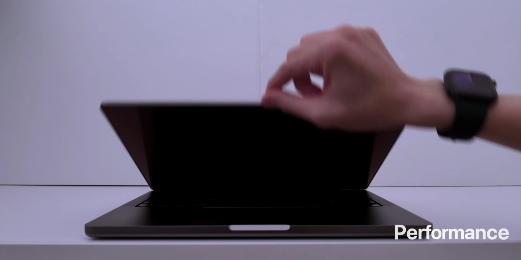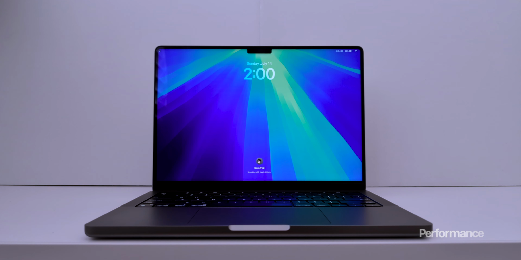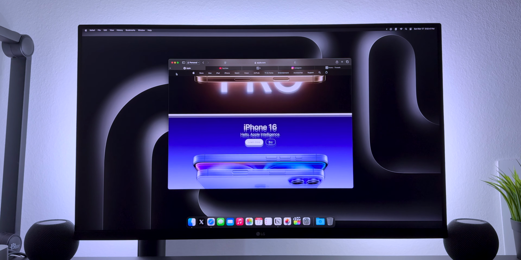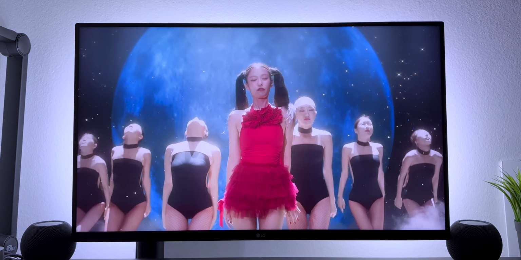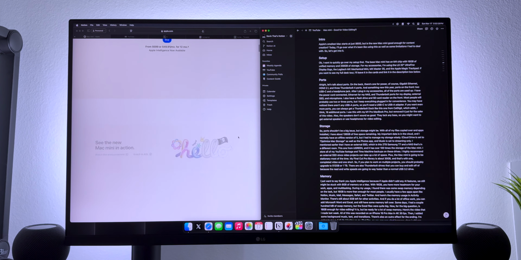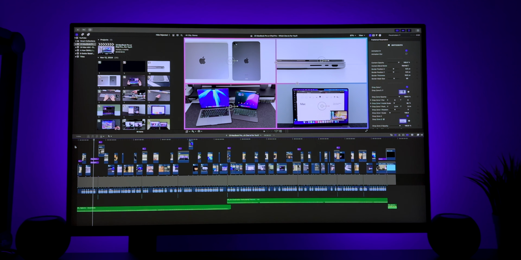Coming from the M1 Pro chip, the M4 feels the same. Normal activities run just fine, and there isn't a speed difference. Browsing the web with multiple tabs is smooth, having a 4K video playing is great, and using a few apps to write a YouTube script is good. The only area where I noticed a difference is with videos.